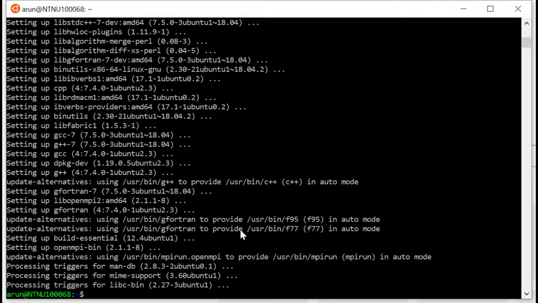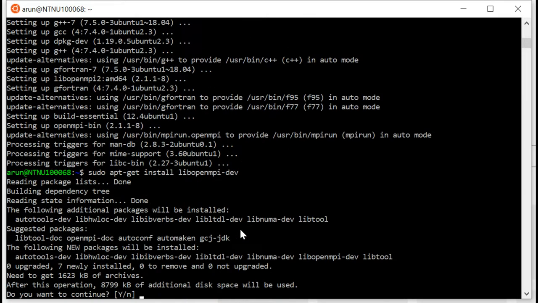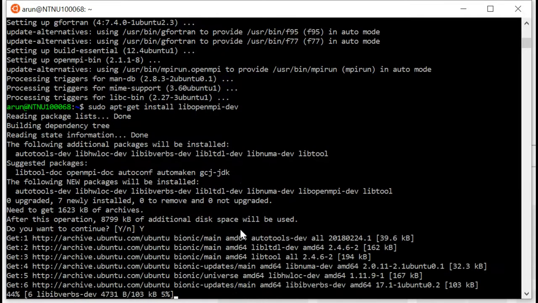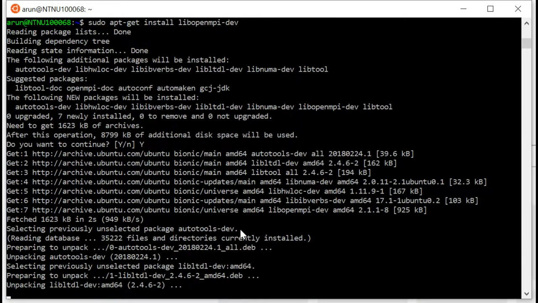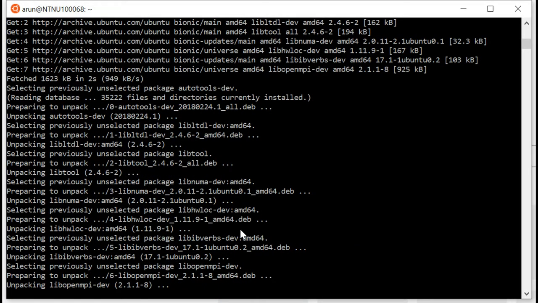Okay, so that is now complete. I just realized that there was a spelling mistake. After warning you about it, I made a little spelling mistake. So I just run that last one again. You can do the same, or if you learn from my mistake, when you initially use this command, use libopenmpi-dev. So just do that and install that. There you go. So now we have almost all the packages that we need installed.